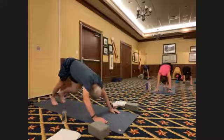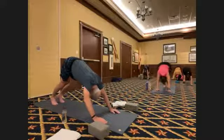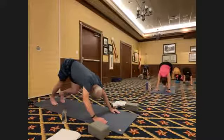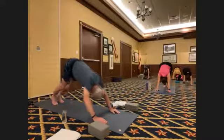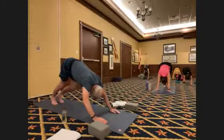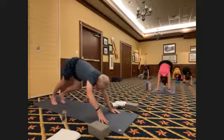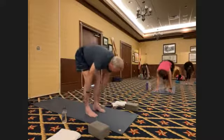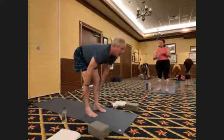You walk out your dog. Slow down your breath. And after your fifth exhale, please look between your hands, hop, step, or float to the front of your mat, forward fold. Inhale up halfway.